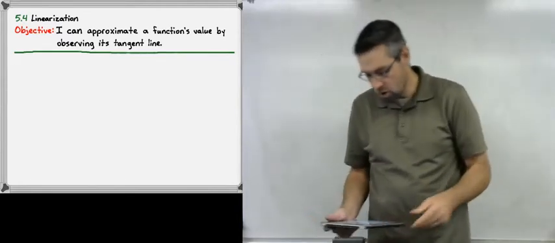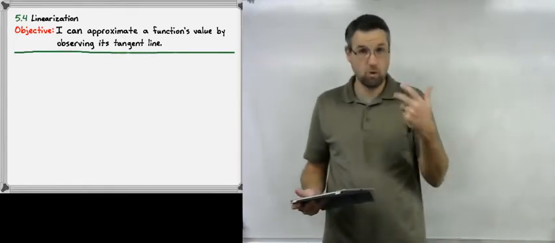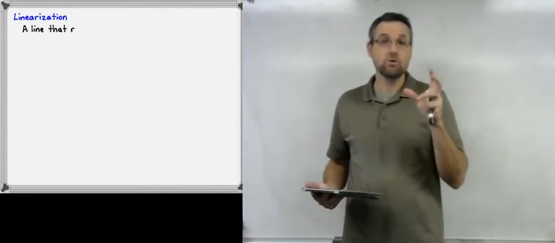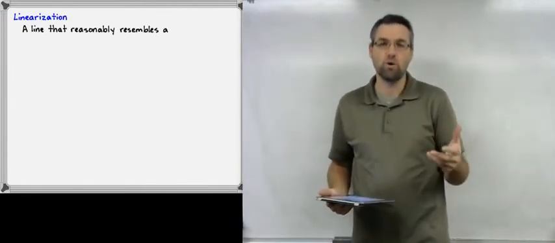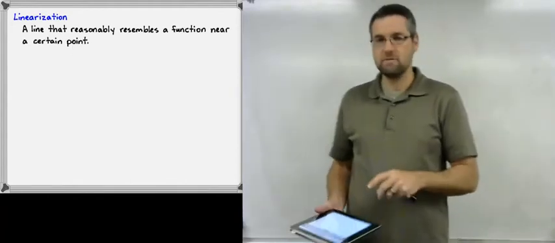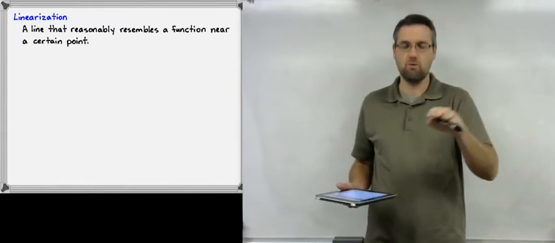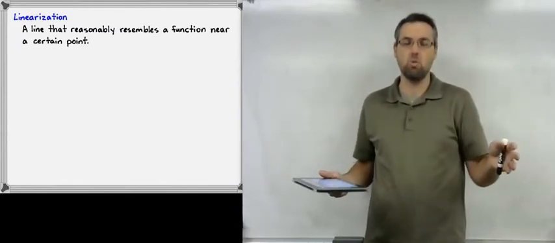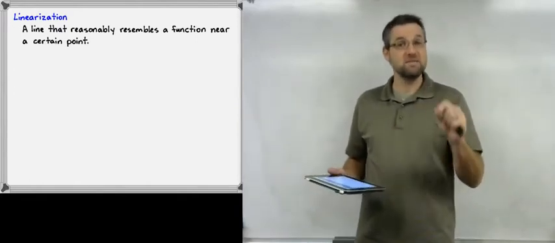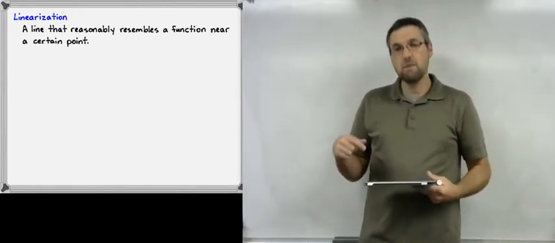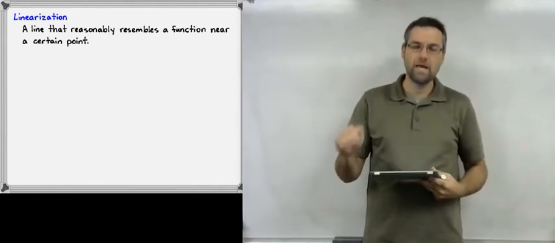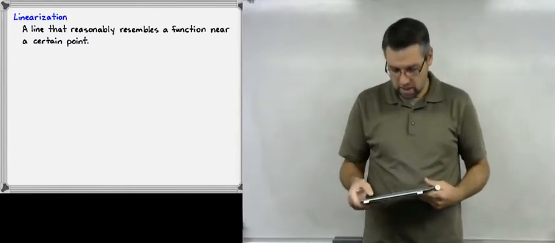Okay. So our goal today is to be able to approximate values by looking at tangent lines. Now, the word linearization is actually just another word for tangent lines. Now, in the past, I've told you that you do not have to simplify tangent lines. You can leave it in point slope form. You can put it in slope intercept form. It doesn't matter whatever form you want. Anything in calculus, you don't have to simplify unless it specifically says so. So when we're talking about linearization, this is the time when it's specifically telling you to write your tangent line a certain way. And you'll see what that looks like in just a second.